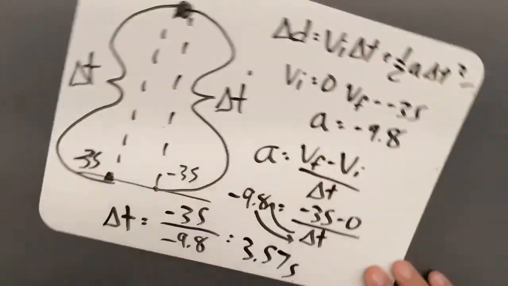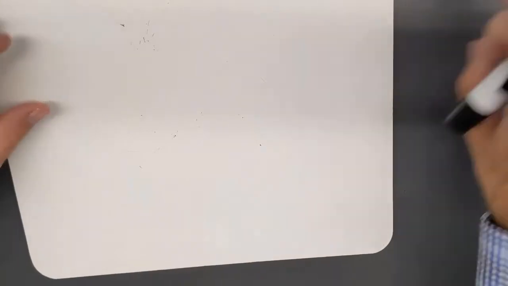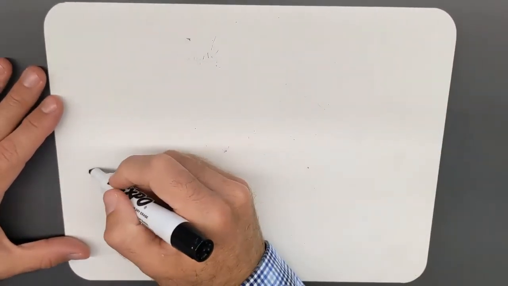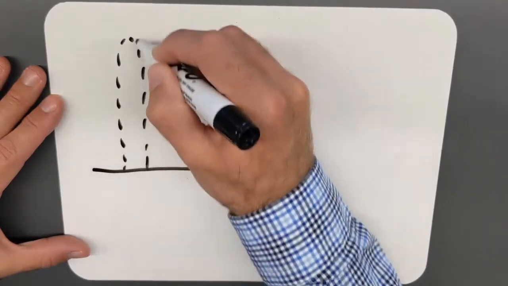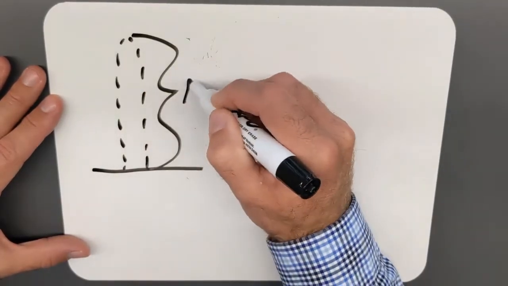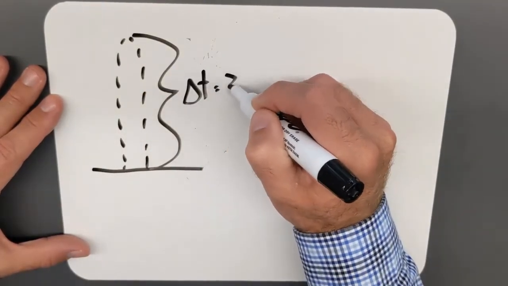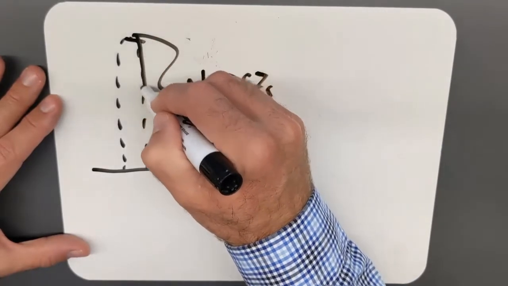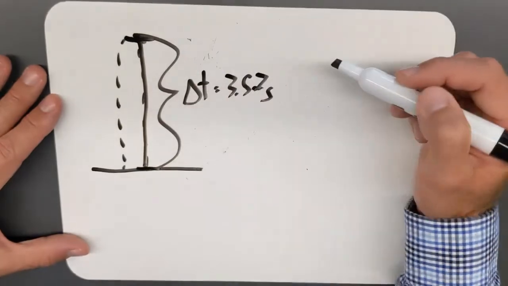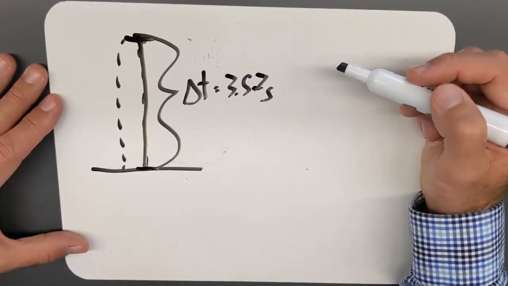So now let's stay organized on what that's telling us. All right, I'll move this over here. That is telling us that from here to here, just from there to there, our time is 3.57 seconds. Well, it's convenient in that that's also the time of our distance that we're trying to find.